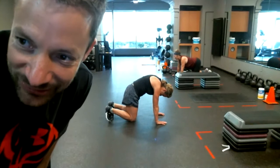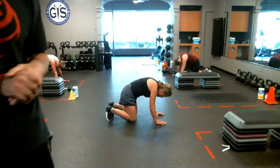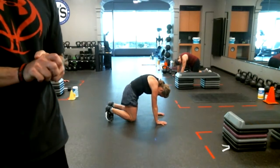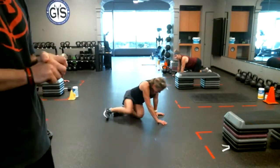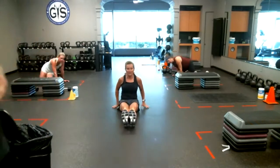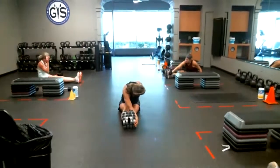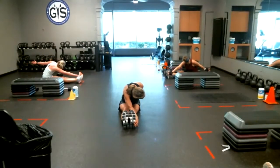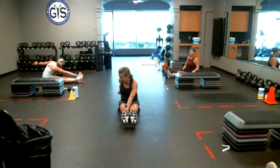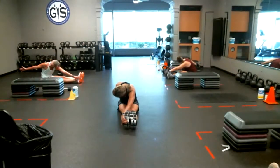Meow. Meow. One more time. Exhale up. Lead with your tailbone. And now lead with your tailbone as you come out. All right, let's sit down. Let's get those legs out there. Let's reach that hand over to the opposite side. Look back at that hand that's in the back. Gentle tug, gentle tug. Now sitting all the way up, bring the opposite hand, grab that foot or that ankle, looking back at the hand behind you.